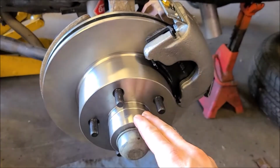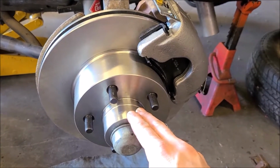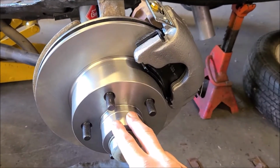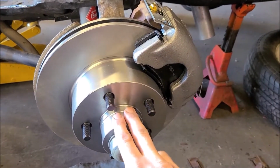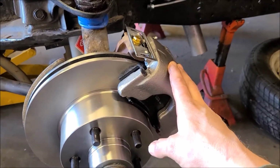But I don't think I'm going to replace the races on the other side. They looked fine. I was just curious to see what the numbers were, if they said where they were made on them. So that's why I did that. So new bearings, races on this side. Got new pads, new rotor.